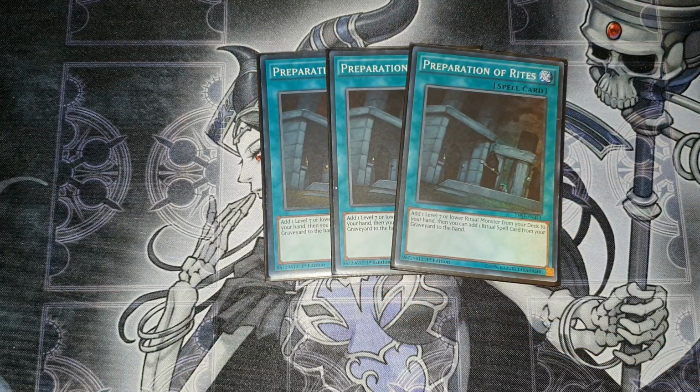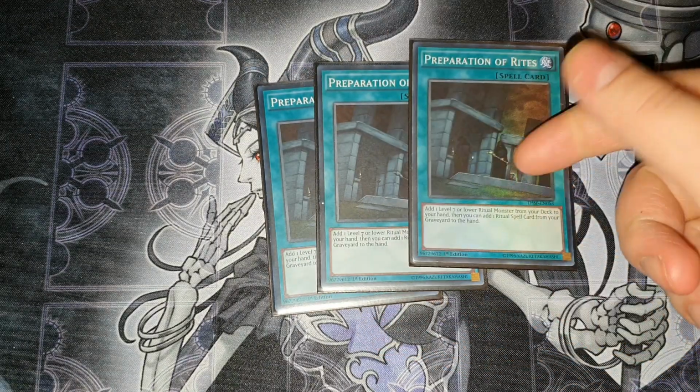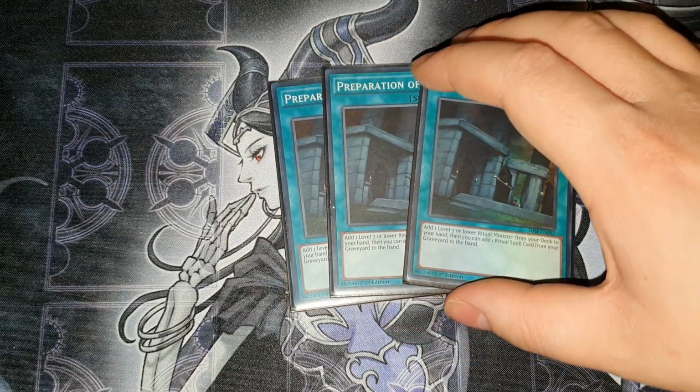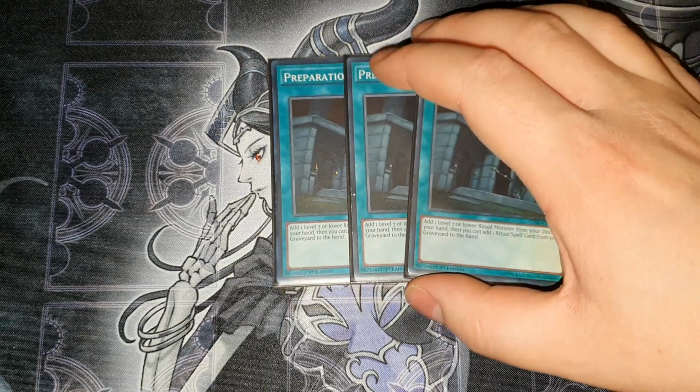3 copies of Preparation of Rites. This is not hard once per turn. You can add the Herald or the Benten, so generally I tend to do it on my drawing first, then search whichever piece I'm missing. Also it can add the ritual spell back from graveyard, but that rarely comes up because the ritual spell banishes itself anyway, so really cool.